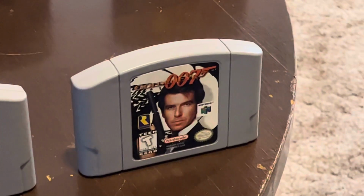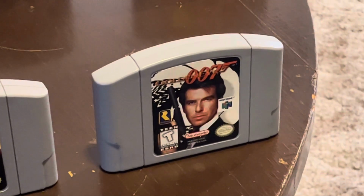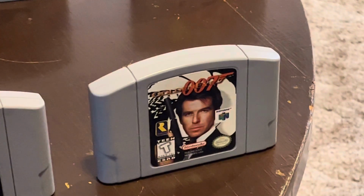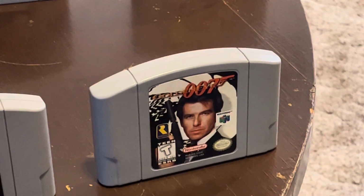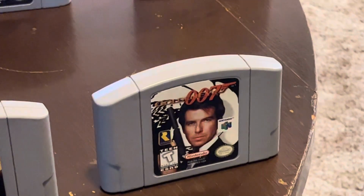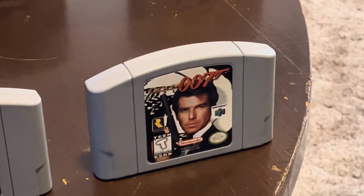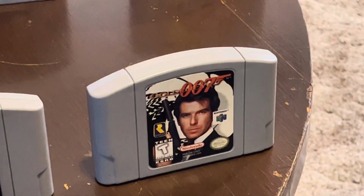Going into the top 5. GoldenEye 007. Now this is the rare case where the movie, everyone forgot about it, but the game is so awesome. It's also made by Rareware, or I can call Rare, not Rareware. And it's just an absolutely awesome first-person shooter. Again, this typifies Nintendo 64 during that time frame of how they just revolutionized the first-person shooter genre. It's an awesome game with stealth moves and just really for the time.